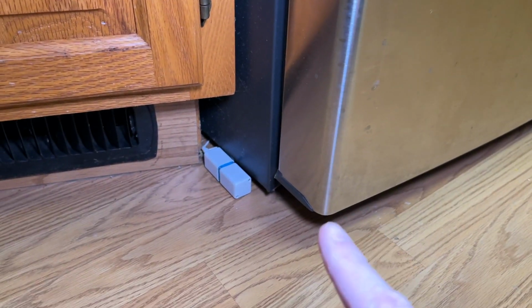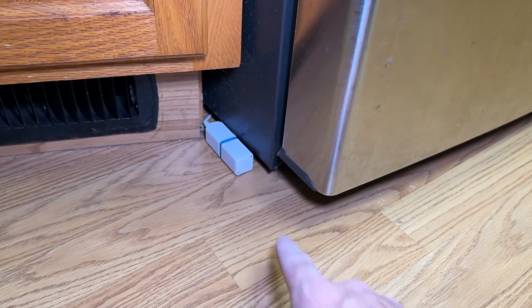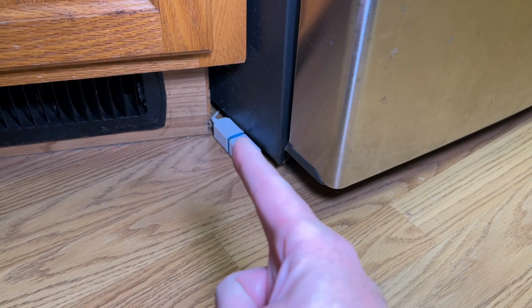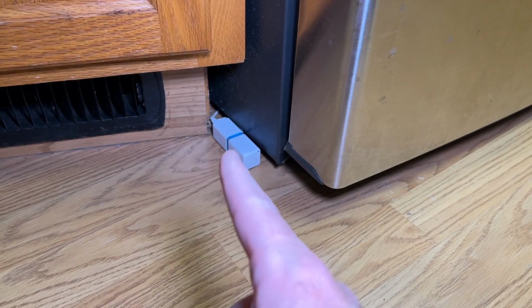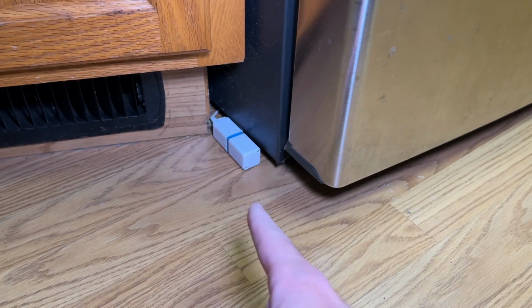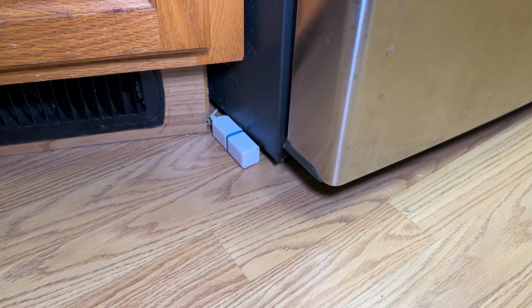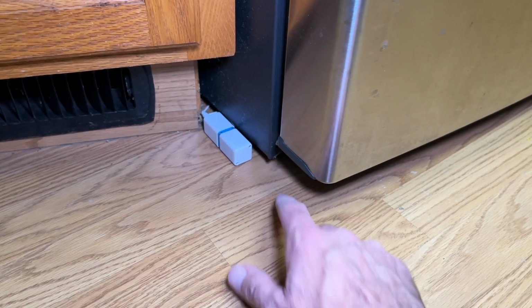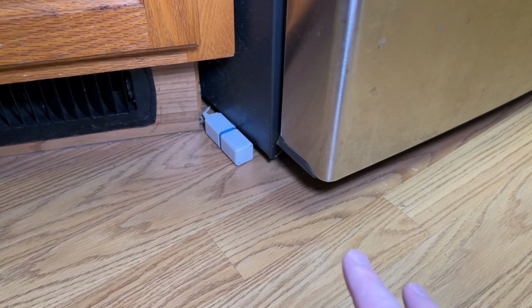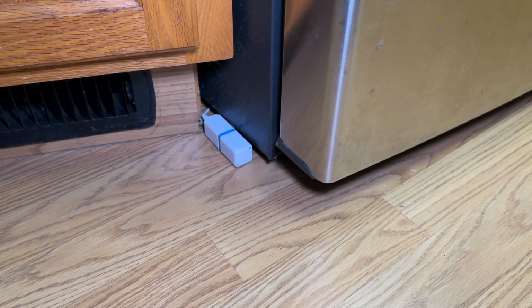So here I'm at my refrigerator. I have the sensor down here by the front, and I have the cord plugged in, and that's going into the back where the water supply line is for the ice maker. So if that water supply line ruptures, it will trigger that remote line and shut the water off. Now up here, I've had problems with the defroster backing up and the water coming down here. So that's another situation where this will notify me of a water leak not related to my water main. It will still shut the water off, but that makes it super convenient.